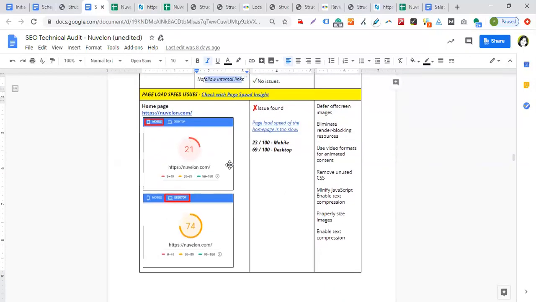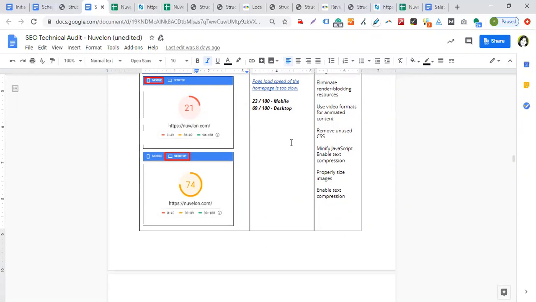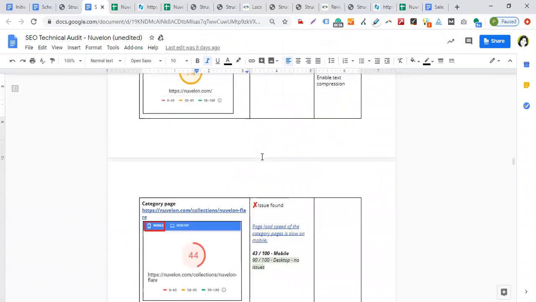So generally for a product page website, or you can say an e-commerce website, we take one home page, one category page, and one product page. We sometimes take it randomly, like the first category page or the first product page in that category. Or sometimes if it is a client site and we have Google Analytics, it's very rare, but sometimes we check which is the most popular category and the most popular product, to check the stats for page load speed.